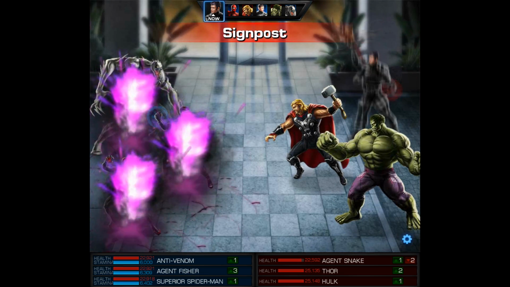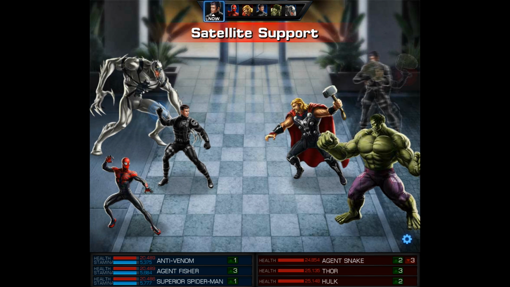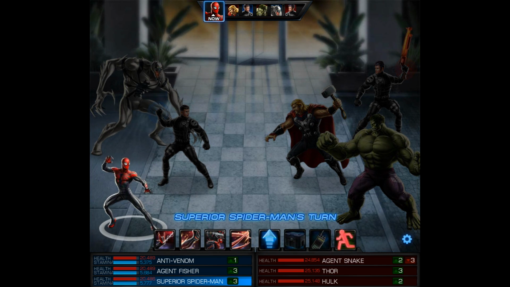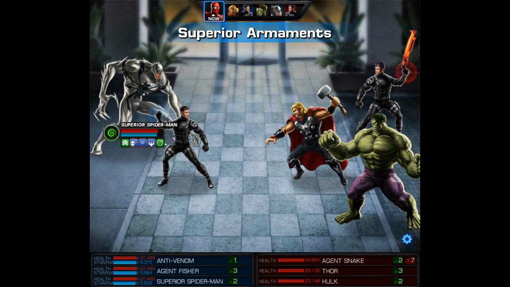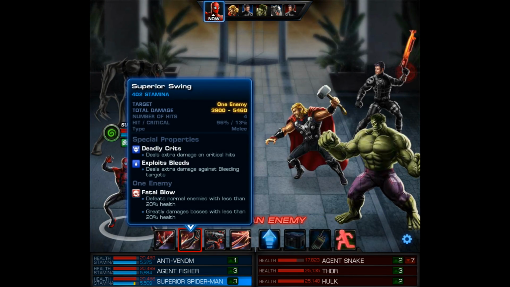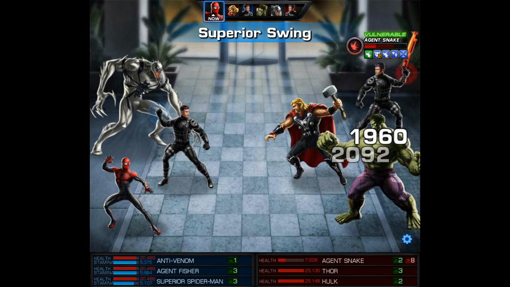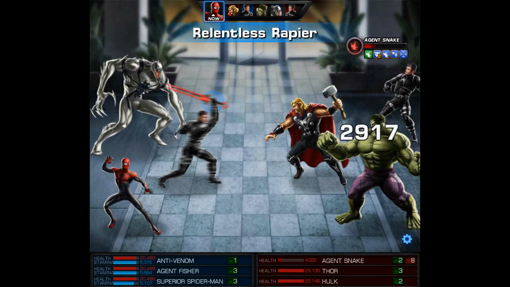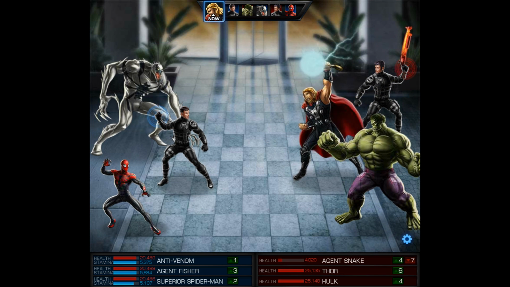The evil enemy agent gets to go first, and he uses his Signpost. He'll follow that up by using Satellite Support, which is much better than getting hit with the Hotshot. I understand why he has Satellite Support, but it's tough with the AI controlling. My agent would have taken it anyways, but on Superior Spider-Man's turn, we're first going to use Superior Armaments, and we get a Rapier follow-up. Then after setting up those bleeds, we're going to use our level 2, which has deadly crits and exploits bleed. This time the Rapier almost takes the enemy agent down.